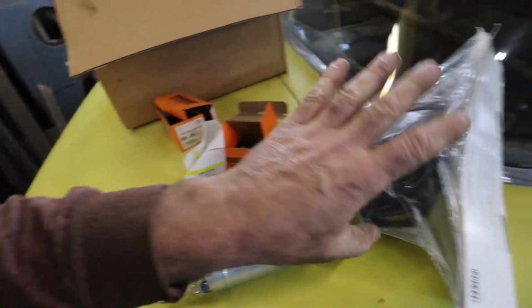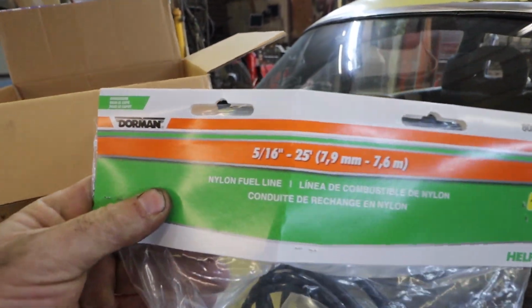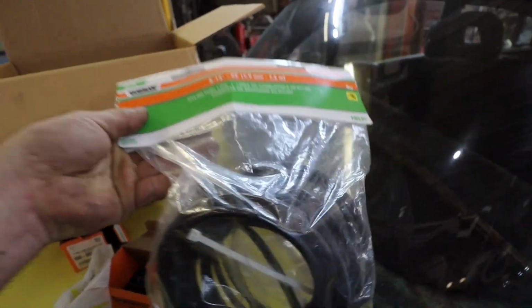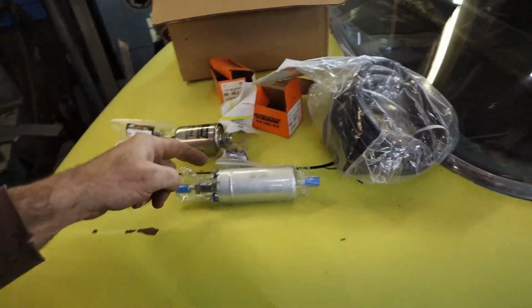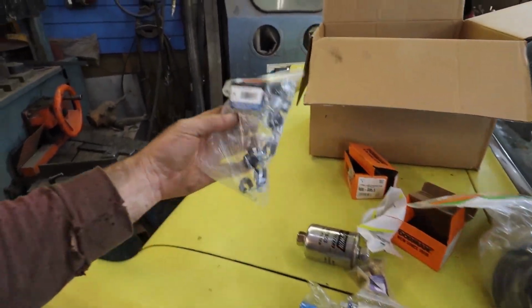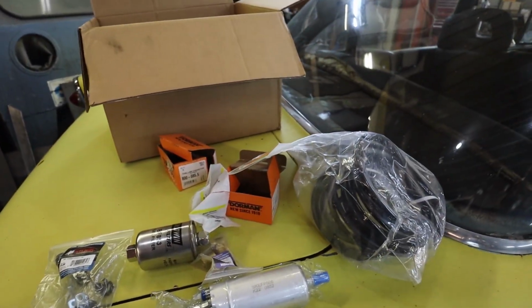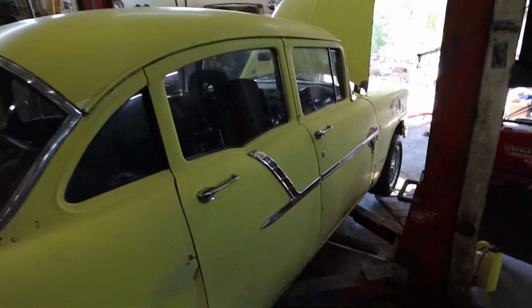Got some P-clamps. And then there's this 5/16, 25 foot of this fuel line. There is a part number for that. So basically we're going to scab all of this together here and then run it along the chassis. I'm going to do it all, then I'll let him cable clamp it all together the way he wants. And we'll keep chugging along. We're going to get her done.